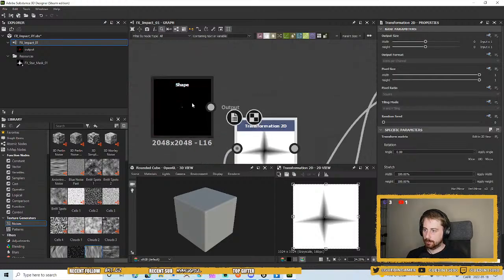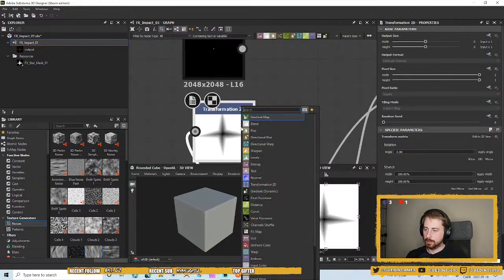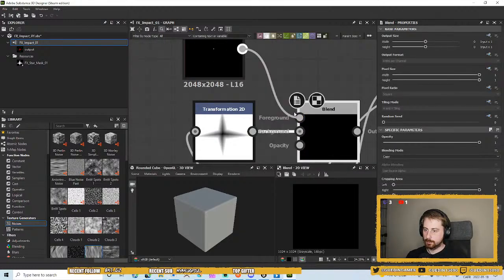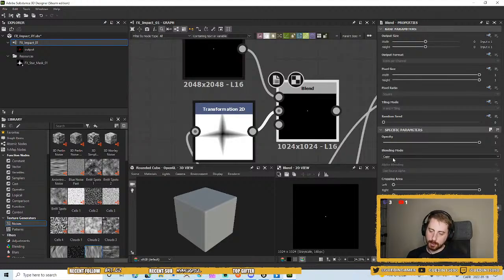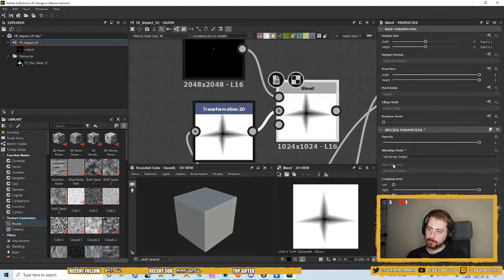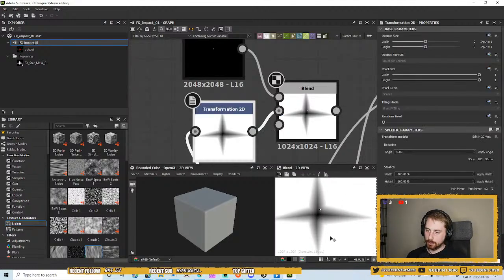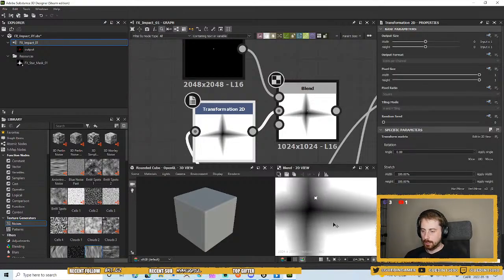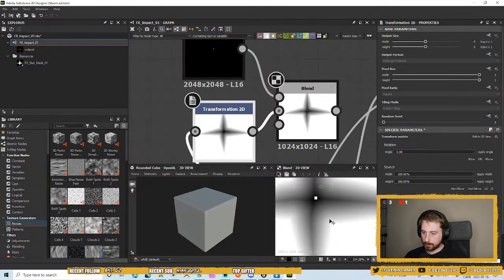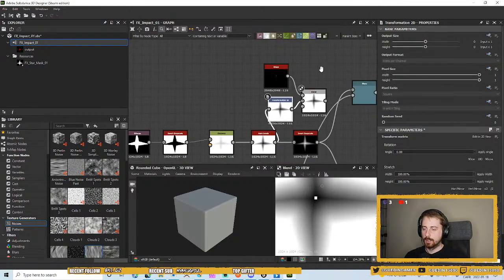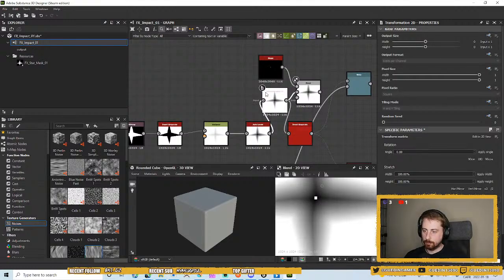Let's bring a transform, and let's blend those two together, like add. So this way, okay, now I know that I need to bring that really at the center. And now I can plug this back here.